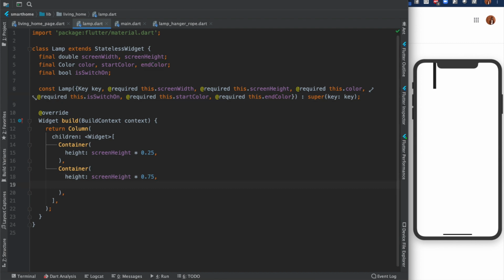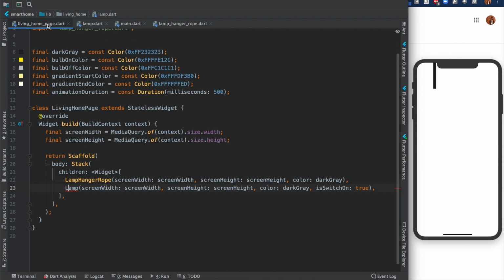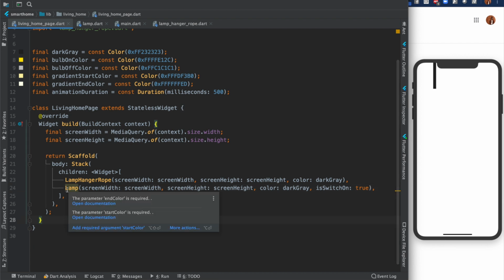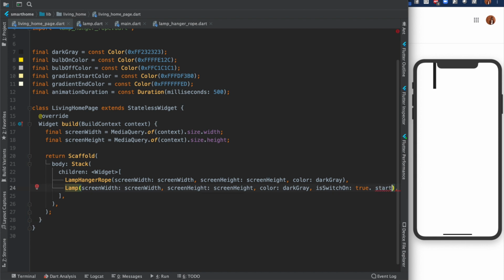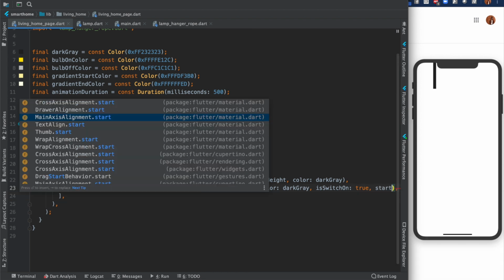Fine. And then let us pass this first of all. So let's import the lamp. Then it will show you an error that you have not passed end color and start color. So you can do it, start color.